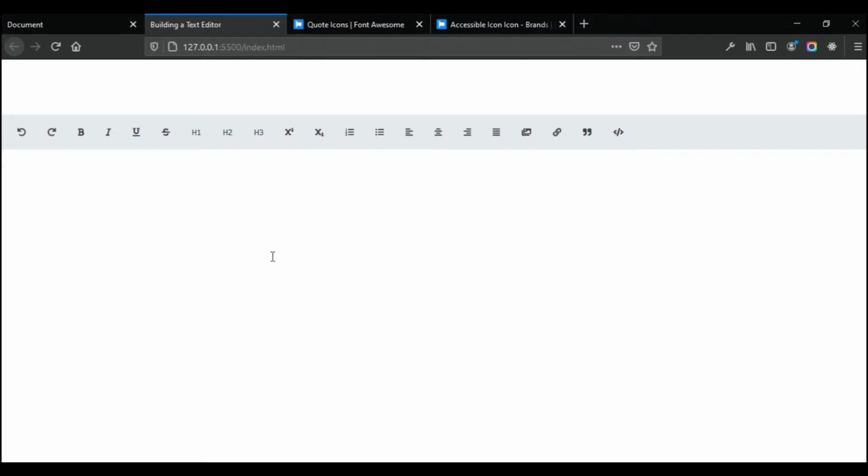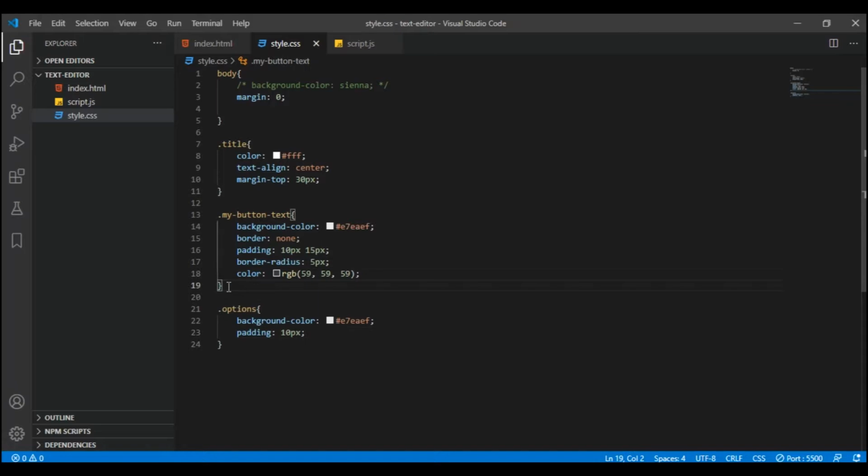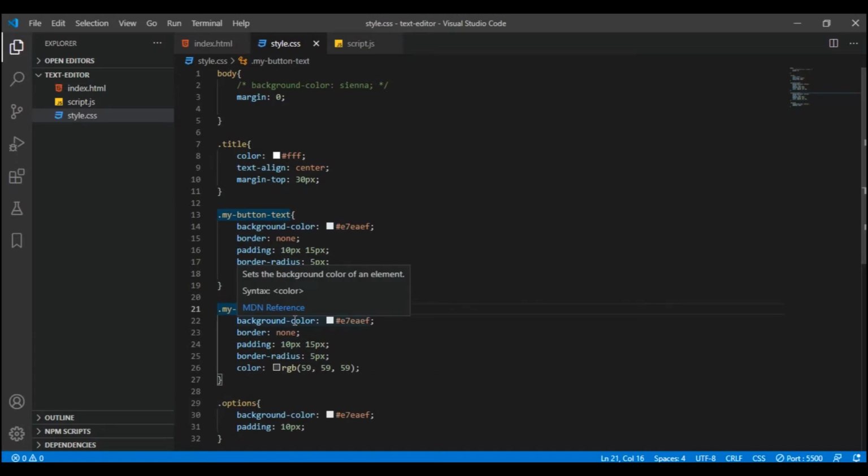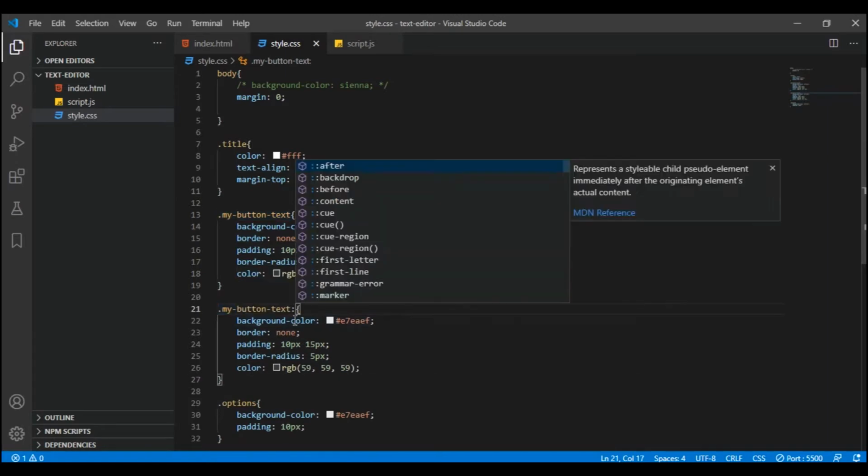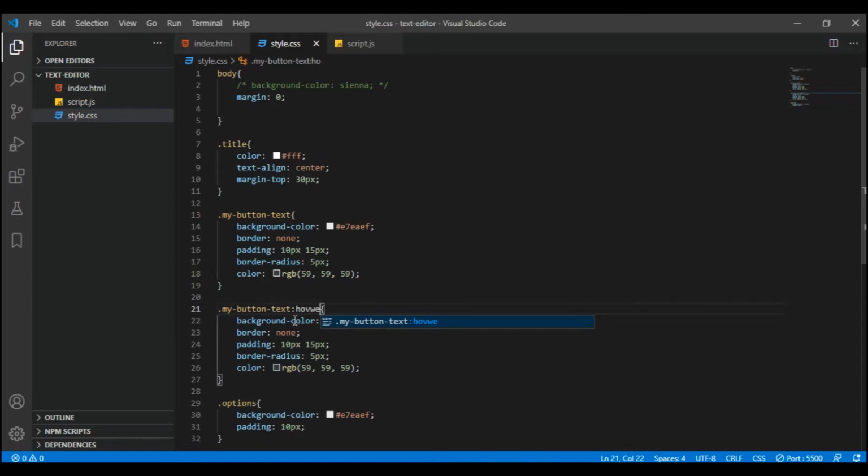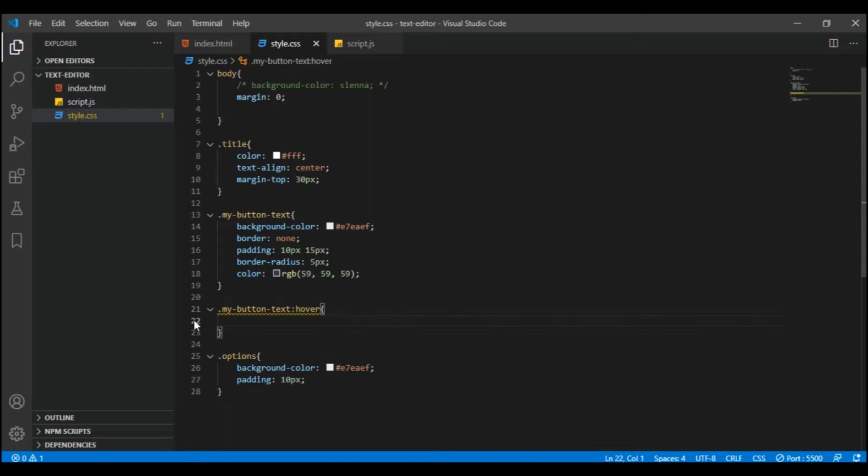Now there are what we call pseudo classes in CSS, which describe different states, and one of the most commonly used ones is hover. If I put a colon right here and put hover, I'm telling my browser that whenever anyone hovers on this particular element, these are the CSS styles you show instead.